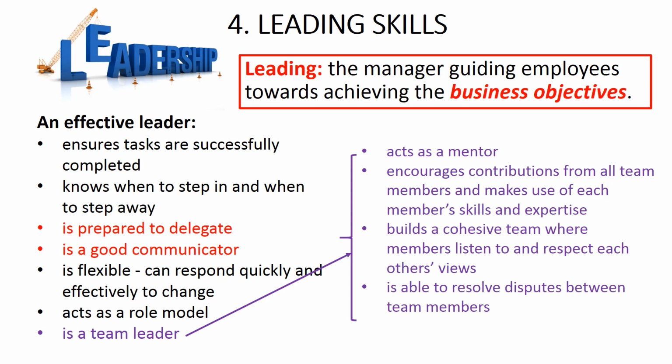A manager will be a good team leader where they're able to build a cohesive team where members listen to and respect each other's views. And finally, a manager will be a good team leader where they're able to resolve disputes between team members. It's important that the manager can manage the dynamics between team members, and this means that the manager needs to be aware of how their employees interact and how they are likely to react in different situations.